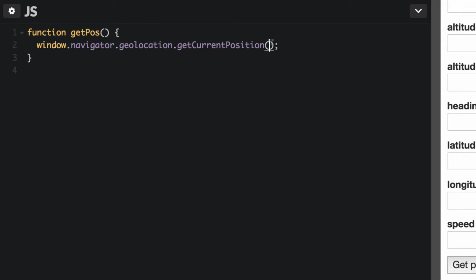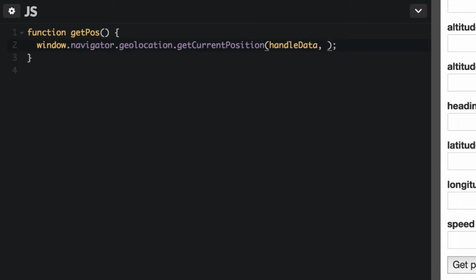All right, so a callback function for success. When it actually works, you click allow and not block, and there's nothing else hindering you getting their current position. I'm going to call my callback function handleData. So whatever data I get from this method, I'm going to run it with this callback function.